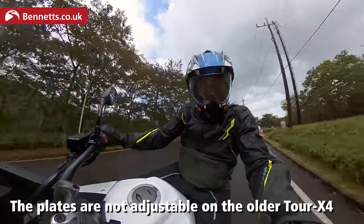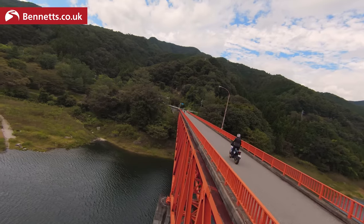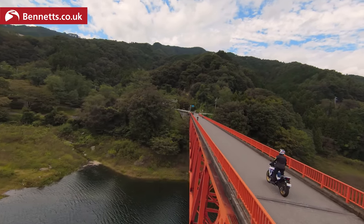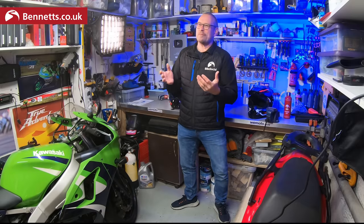It's a simple process. Now, something I noticed with the Tour-X5 is how great the field of view is through this big visor. For someone that would likely be worn by people riding through stunning scenery, this really does let you feel like part of the world around you, not shuttered inside, peering out. It sounds daft, I know, but it's great whether you've got the peak on or not. It's great for looking around.